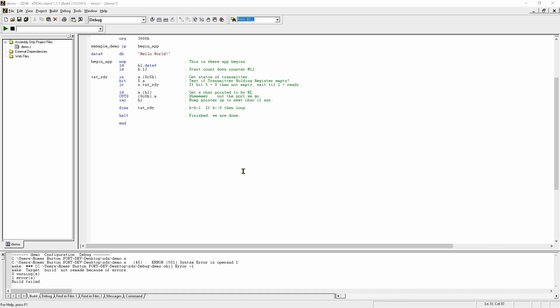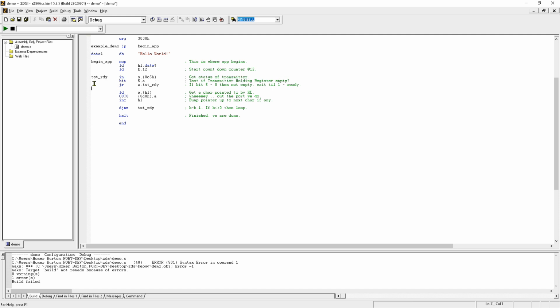In the last video, I talked about how we can use blank lines in the Zilog development system to group or separate our code based on the function. Here we can see when I'm setting up my initial register values, I group those in one group.